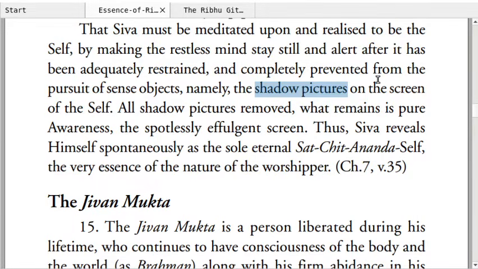And he says that this must be done by restraining the mind, because the mind has this habitual, compulsive, impulsive tendency to run after whatever it sees, whatever the senses are presenting. It wants that. It wants to be there. Probably it is understandable, because it's a new experience for many, many jivas, many individual souls. It's a very, very new experience.